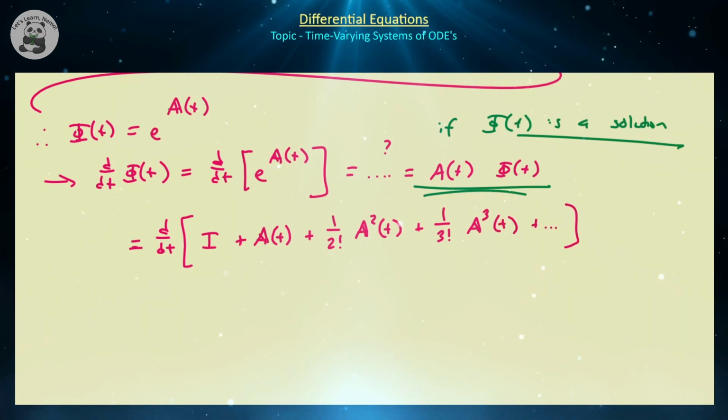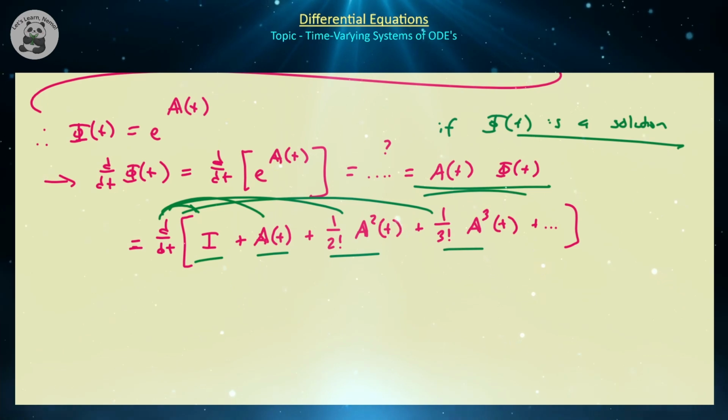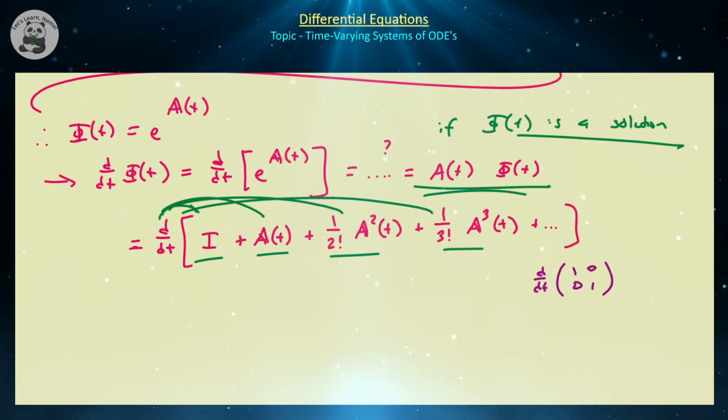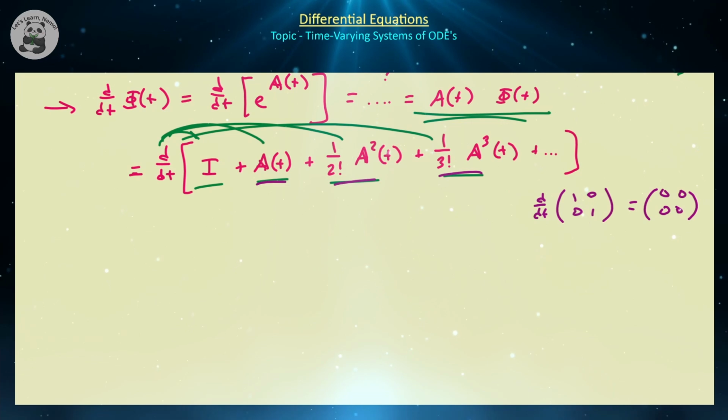We know that derivatives are linear operators, so we can distribute over addition, and then take the derivative of each of these matrices. Now, what is the derivative of the identity matrix? Let's just look at the 2 by 2. The derivative of 1 is 0, so we just have 0, 0, 0, 0. And when we add the m by m zero matrix to any of these other matrices, we just get those matrices. So the derivative of the identity matrix just vanishes.